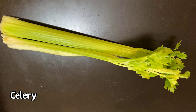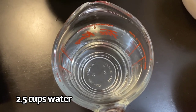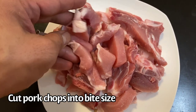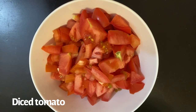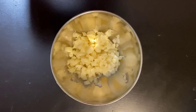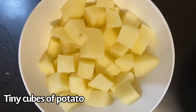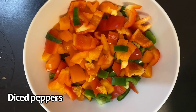We also need peppers — I added jalapeño because I wanted a little spice — and carrots, parsnip, and potato. I couldn't find celery greens so I used a celery stalk, and then two and a half cups of water and butter. For the pork chops, cut them into bite-size pieces. Dice the two large tomatoes, dice the two medium onions, finely chop the garlic, dice the celery, slice the potato into small cubes, dice the peppers, and slice the parsnip and carrots into small pieces.